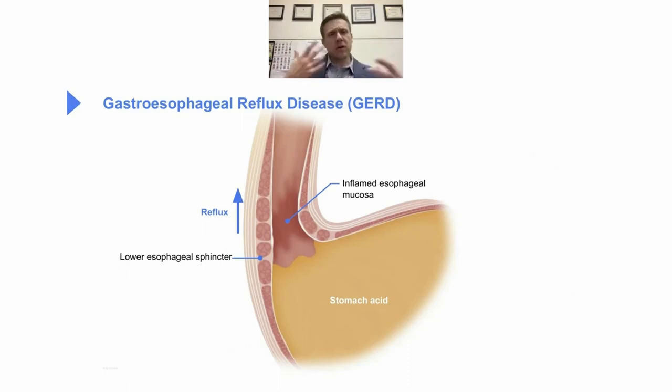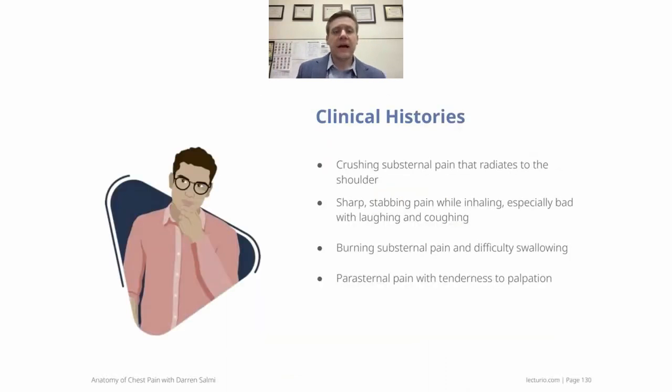So these are things happening more on the histologic level, but it's a way to correlate all the way from a patient's clinical presentation to anatomy to histology even. But that would be a real common example of GI-related chest pain. And then finally, something that's even more different, but probably something we would rule everything else out first. What if we have parasternal, para meaning next to the sternum, pain with tenderness to palpation? That's our fancy word for saying hurts when you touch it.